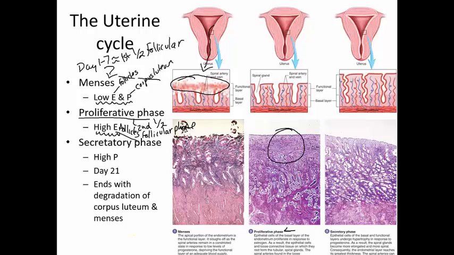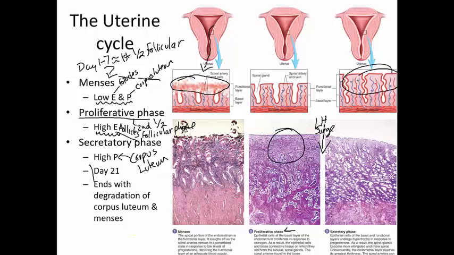You get a proliferation of the cells in the functional layer so that they start building up again. So you start getting a thicker functional layer. Now, as the estrogen rises, remember that eventually it's going to positively feedback and cause the LH surge, which happens here. And when you have the LH surge, the next thing that you get is a corpus luteum from the remnants of the follicle that was ovulated. And the corpus luteum secretes progesterone, and progesterone is what leads to the secretory phase. It makes the functional layer of the uterine lining a really nice place for a fertilized egg to implant.